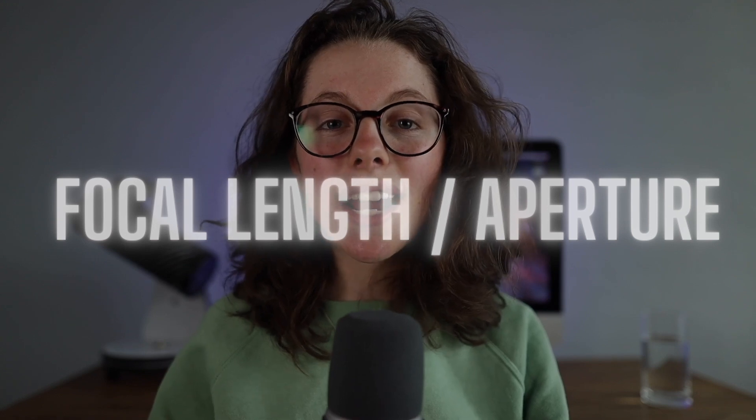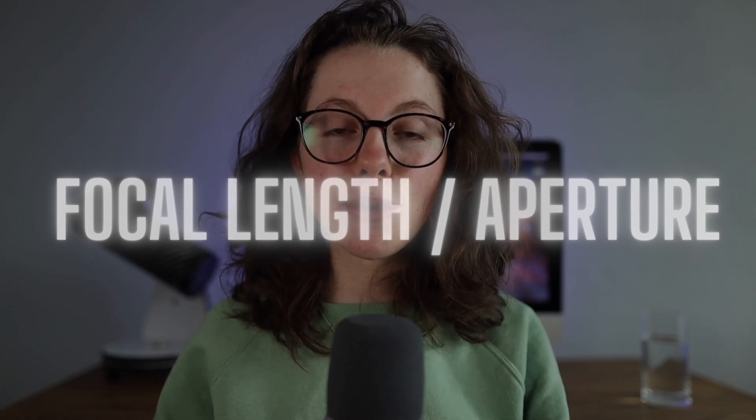But you don't have to worry about this when we're talking about just stargazing in general. The third and final specification is f-ratio. F-ratio refers to how fast the telescope captures light — the lower the number the faster it is, and the larger the number the slower it is. The f-ratio can be calculated by dividing the focal length by the aperture, and the larger this number the bigger the telescope is going to be, which is something to take into account with storage, transportation and portability. F-ratio is not nearly as important for visual astronomy as the other two specifications.